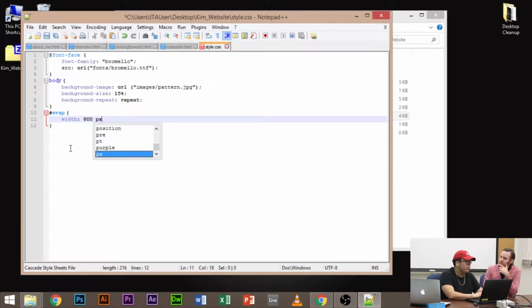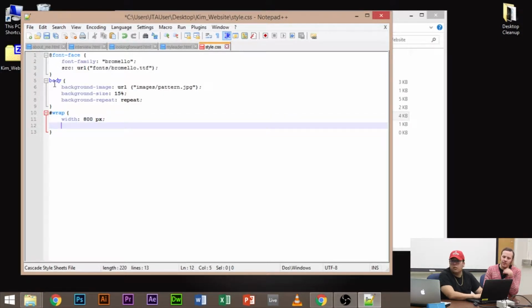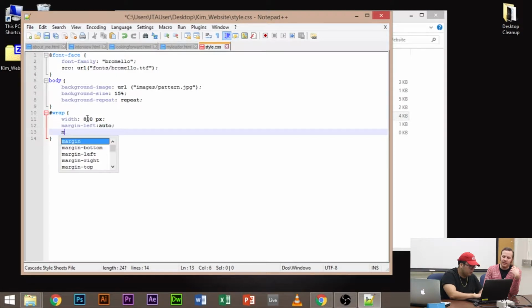AJ, do you want to explain to make sure to end everything with a semicolon? Yeah, sure. So we've got a selector, a curly bracket opening, and then a property and then a value. So width is width, and then the value could be all sorts of things. It could be in pixels or percentages. It could be 800, 600, whatever. At the end of a definition, you have to put a semicolon, and then you can do another property, colon, value, semicolon. Property, colon, value, semicolon. And then it's all wrapped up in a curly bracket.